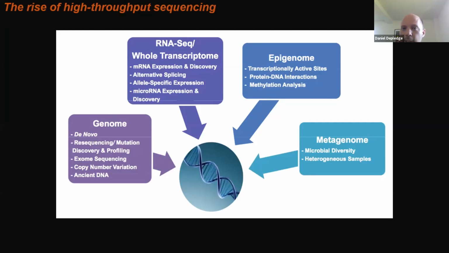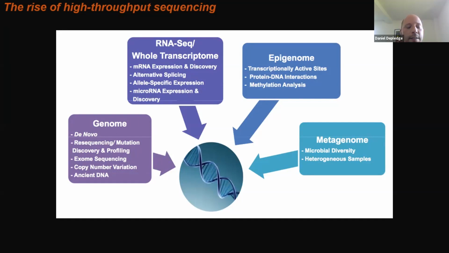And then, of course, there was epigenomics, which is a very big one. So understanding how chromatin control is regulated, how methylation is involved in these things, basically how transcription is controlled at the chromatin level. And then most recently, of course, metagenomics has become a very big thing.